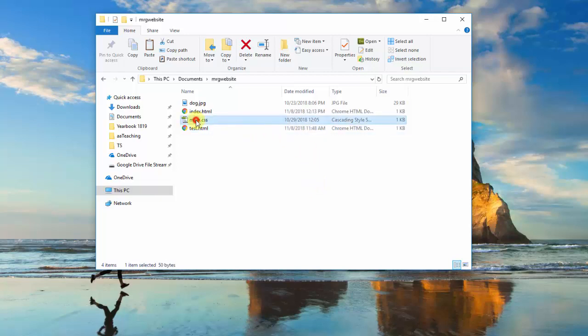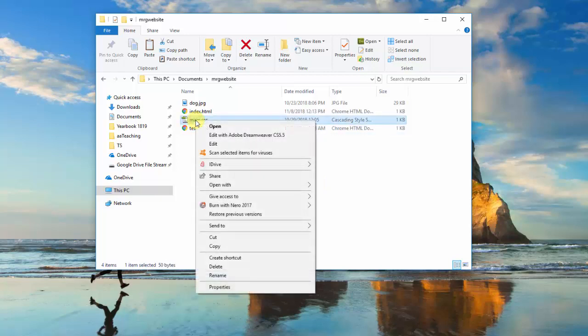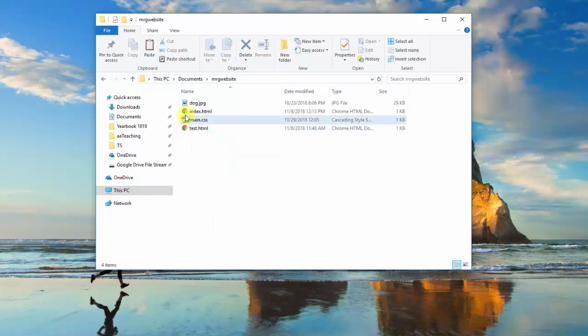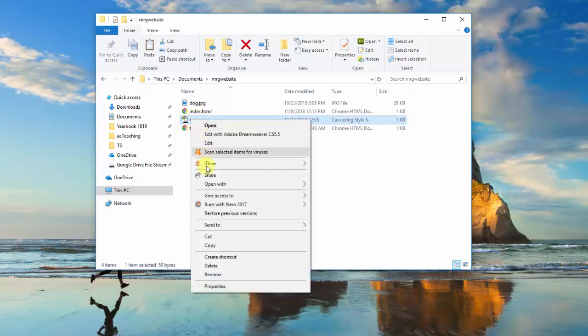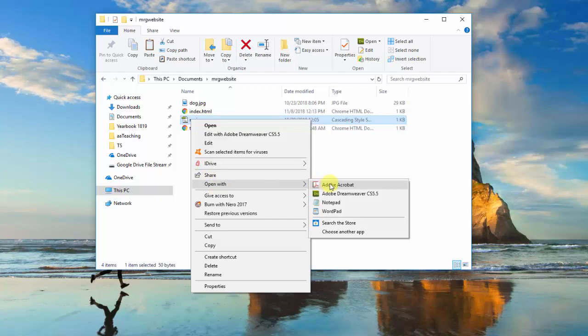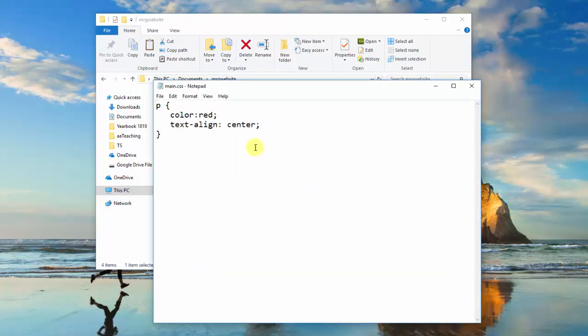Okay, but now what we're going to do is we're going to open this file, and of course I'm getting that Dreamweaver icon because I have that installed on my computer, but you guys are using Notepad, so if you got the Notepad icon you can just double click. If you don't, then you have to go the long way like me. Right click, open with, and Notepad. And this is what I had you put in to begin with, and we were just testing things out.